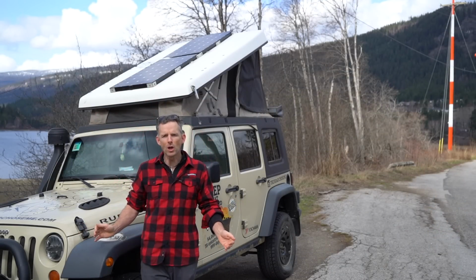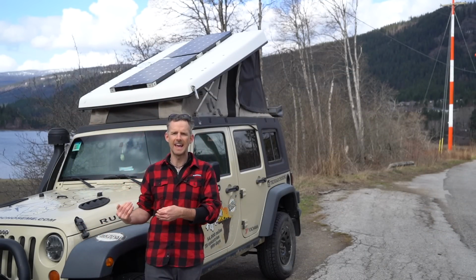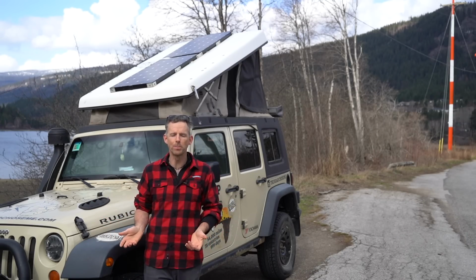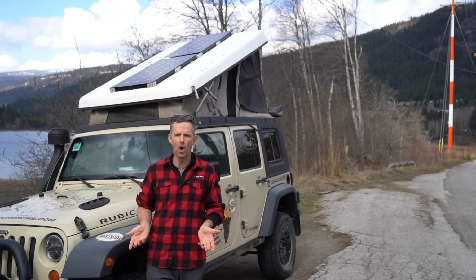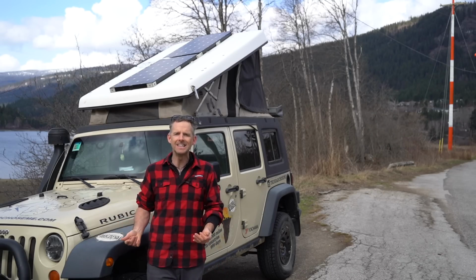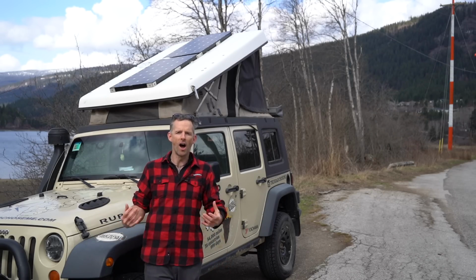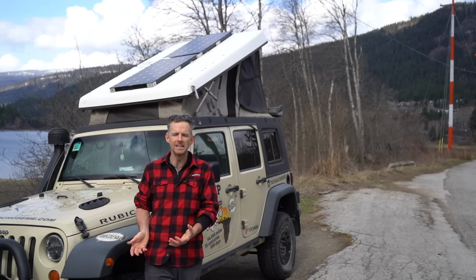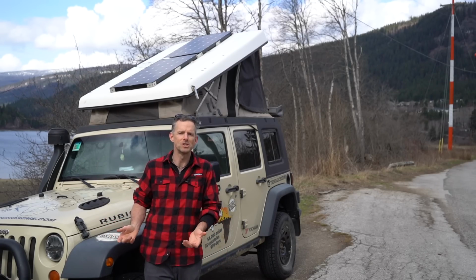So first of all, lots of people have said, why don't I just take this thing on my next Overland adventure? And you're right, it would work, it is an option. There's a couple of reasons that I'm not going to. One is she is getting a bit long in the tooth. She needs quite a bit of maintenance work that I've been lazy, I just haven't done. So I would need to sink some time and money into it. Totally doable, I'm just not doing it.